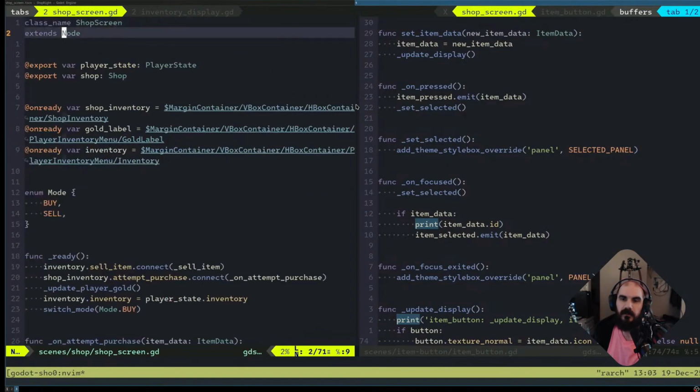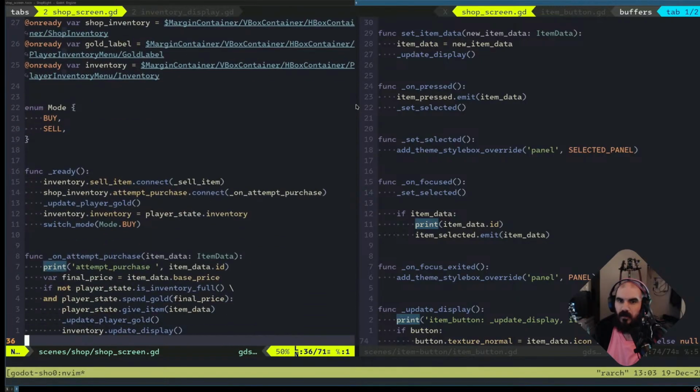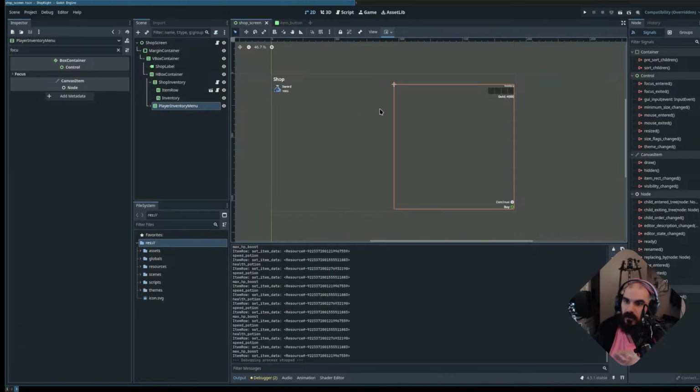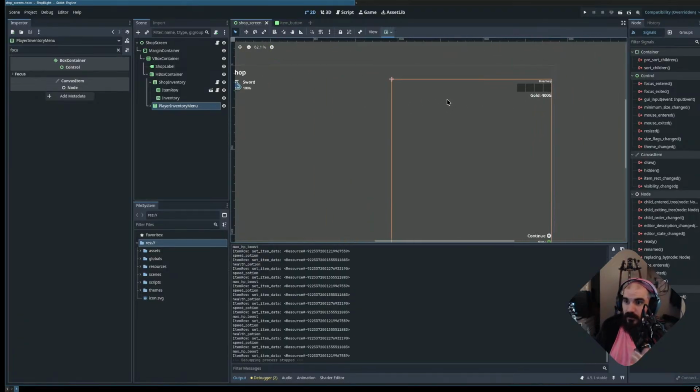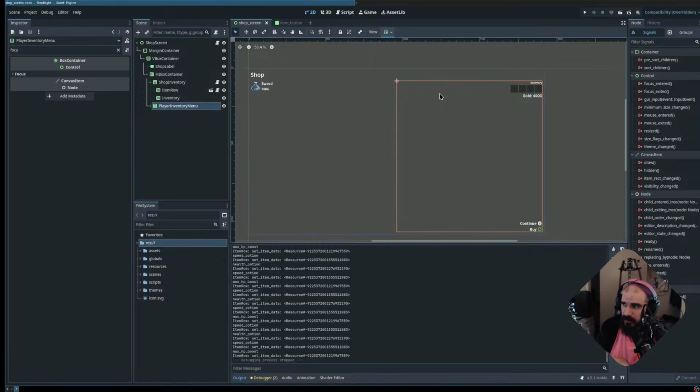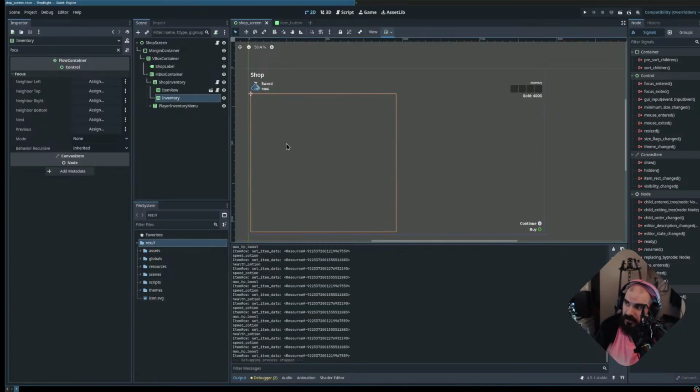So the other way I was thinking about doing this, mode buy versus sell. There's two ideas I came up with in the back of my mind while I was working on this just now. The first is that we keep it to two modes the way that it is. But whenever I mouse over these buttons, I automatically set the mode. And when I mouse over here, I automatically set the other mode. I think that's the simplest way to do it.